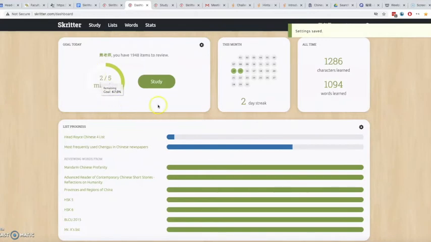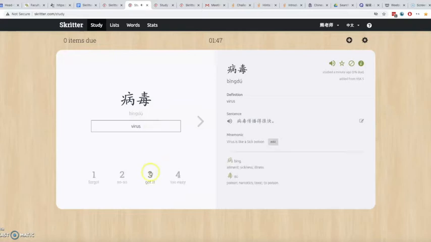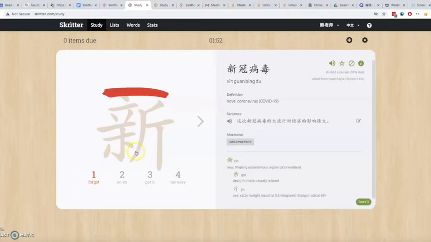One thing I didn't really talk about on the desktop app is what you do when you're actually learning and you get a word wrong. This is something that some students make a mistake with. They click on the word, they're like, I got it wrong, whatever, right? But what they really should do is think about why they got it wrong. Let's draw the tone. What's the tone? I thought it was the first tone, but it's not. Let me listen. 新冠病毒, it's the first tone, but I wrote it wrong. Let me listen. 新冠病毒. Let's listen to the example sentence. 这次新冠病毒的大流行对经济的影响很大。 I get it now.